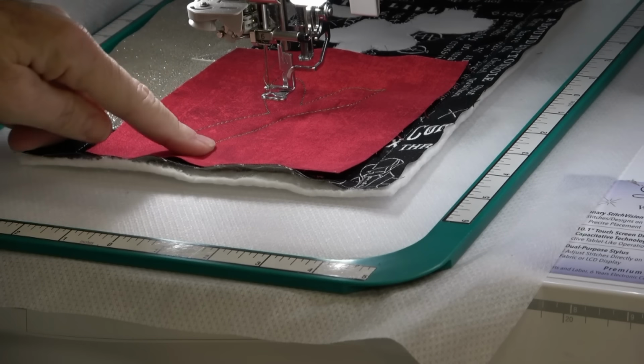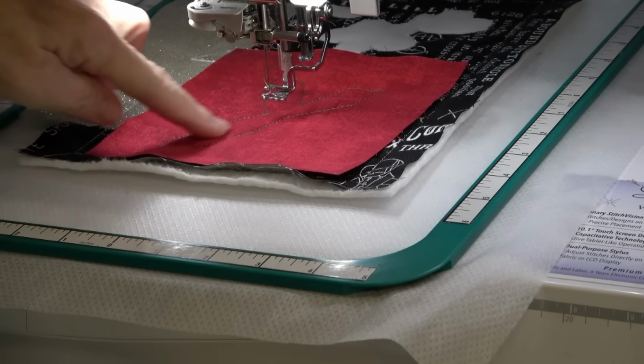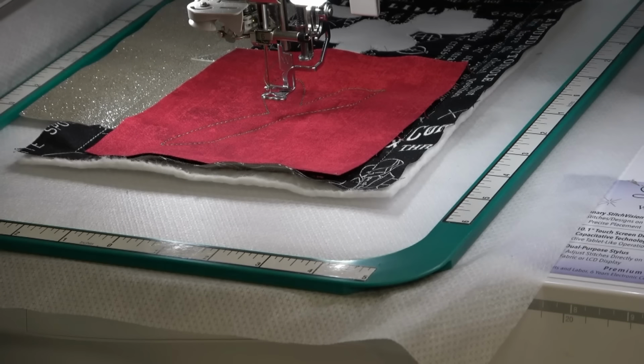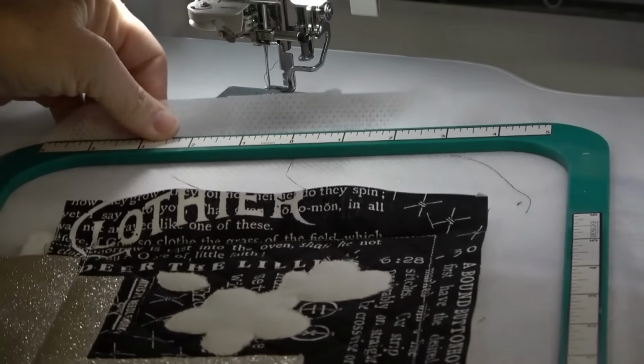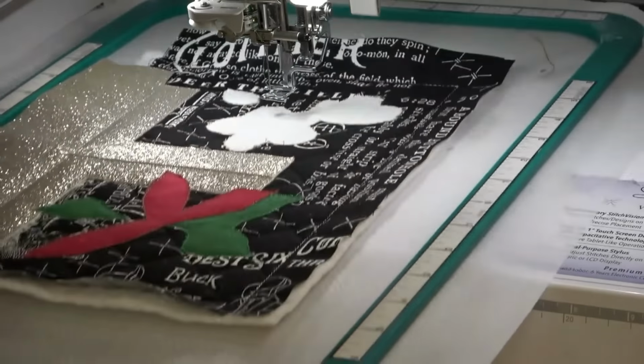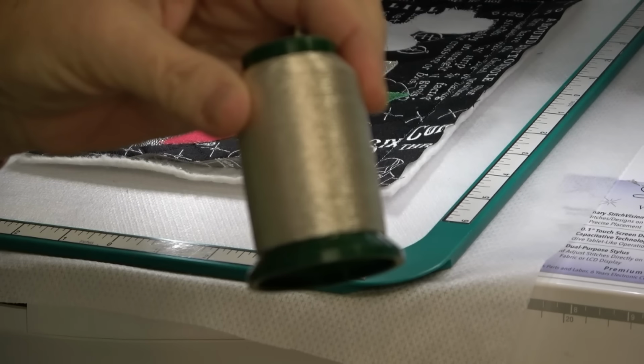Okay, I'm gonna trim away the outside, and then the next stitch is the veins inside of these leaves, and I'm gonna use a metallic silver on that. Okay, I'm gonna put the hoop back in the machine, and now I'm gonna do a thread color change. I have a King Star metallic silver.